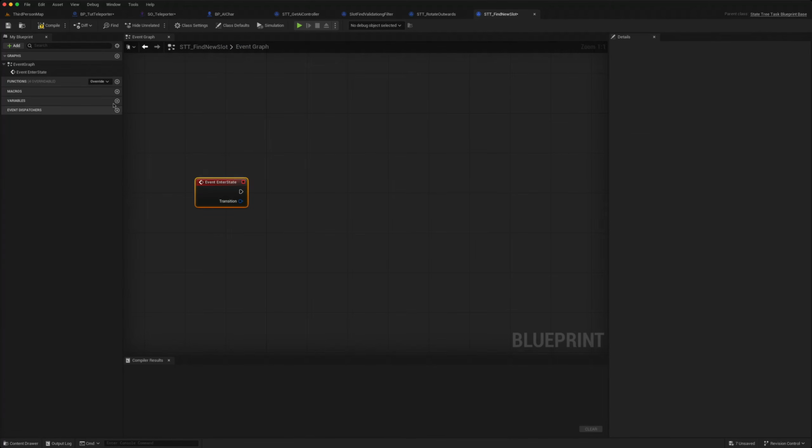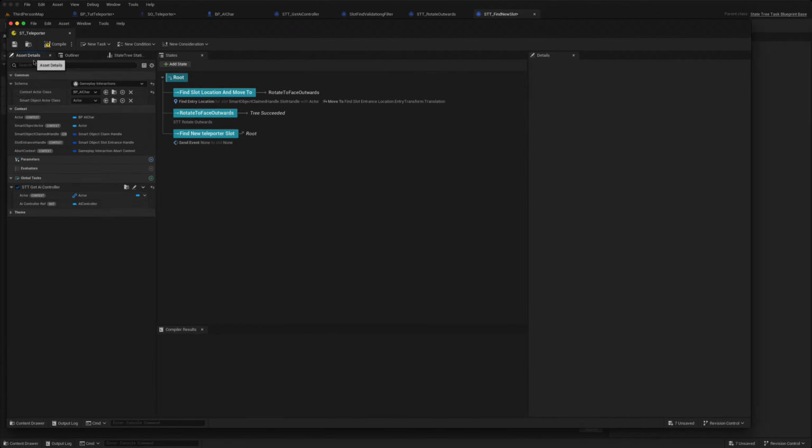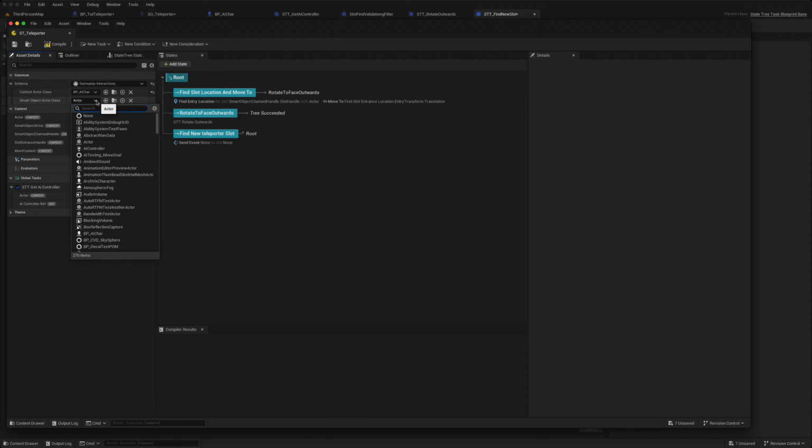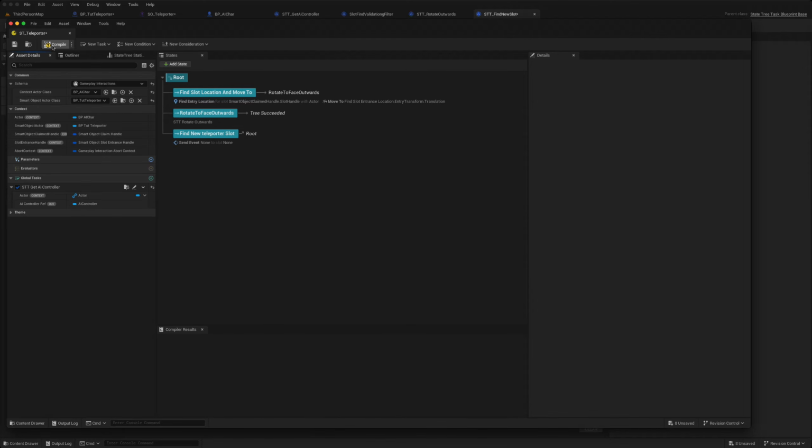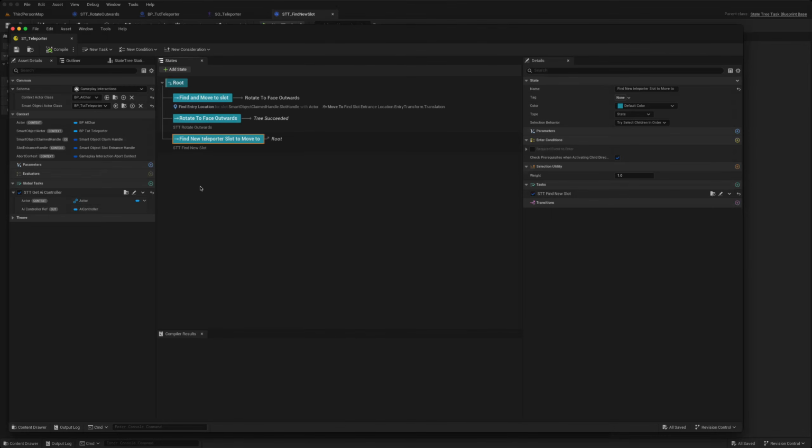So one thing we can do is go back to our state tree, and originally I said to leave the smart object actor as an actor, but we could maybe just set this as our tutorial teleporter to make life easier. So trying to change this smart object class caused the entire editor to crash, and this is an odd issue with state trees, that little changes sometimes just cause it to crash. This was particularly bad as I had to delete the state tree and make it again in order for it to work. But we're back to where we were.